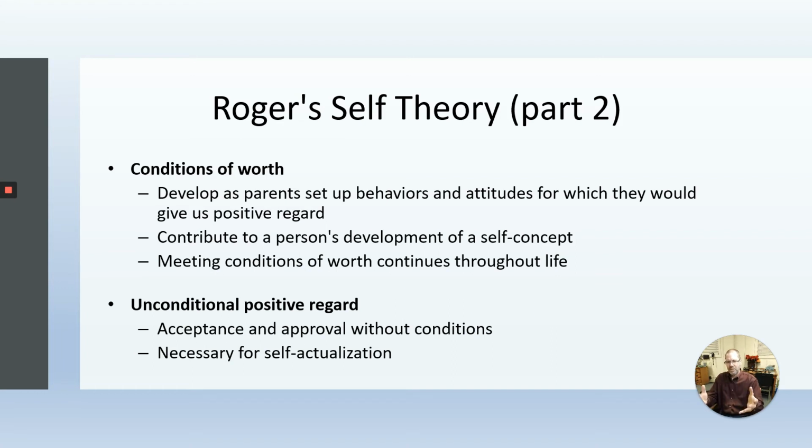And he's saying this if you're dealing with children and early childhood, that is to say, is there that positive reinforcement to know when you're doing well, when you're doing the right thing? That gives the child the ability to have a good self-concept, according to Rogers. Then unconditional positive regard. So he's talking about conditional positive regard and unconditional positive regard, as we'll see in the next slide. Acceptance and approval without condition is unconditional positive regard, and that's necessary. I can arrive at a self-concept that I'm accepted and approved without all the other stuff.